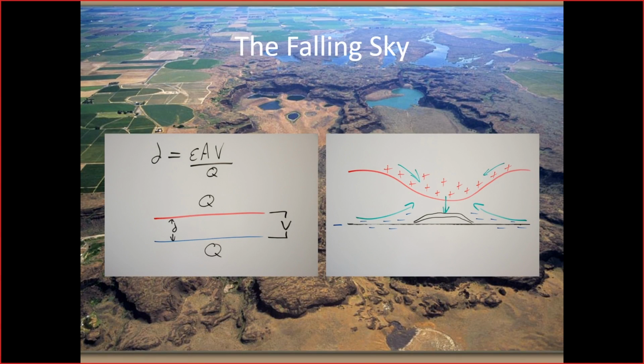The equation, of course, is the exact same as we discussed before. So you have Q on either side, you have a distance between the plates, you have the dielectric constant, and of course the area and the voltage. And this is exactly why they said the sky was falling. I mean, you could imagine what this would look like if it was able to change the landscape, or if you were able to witness it without being dead. Those who did would be scarred forever.